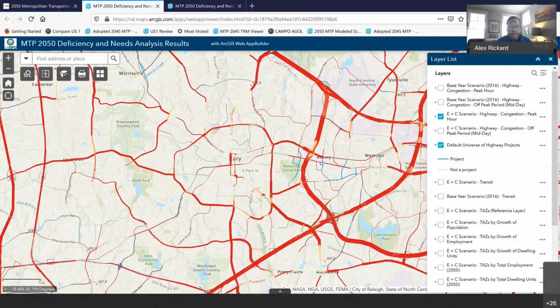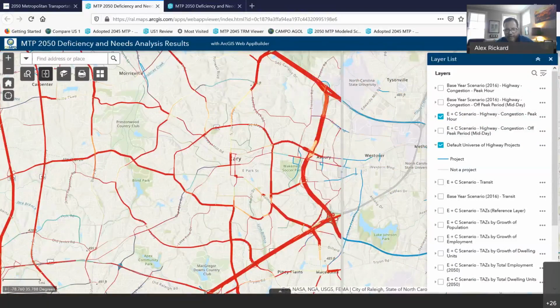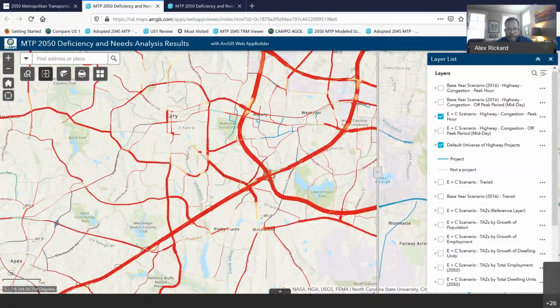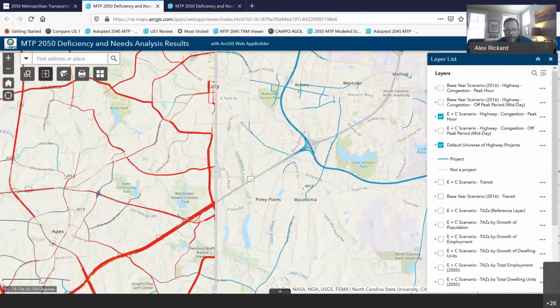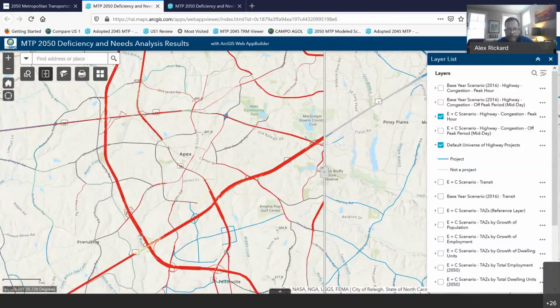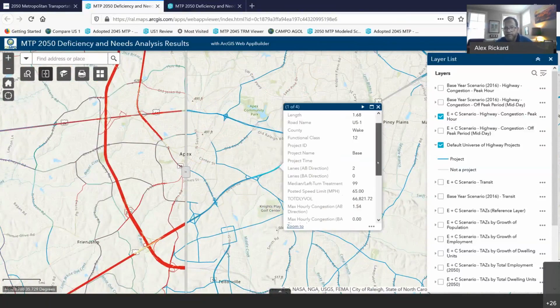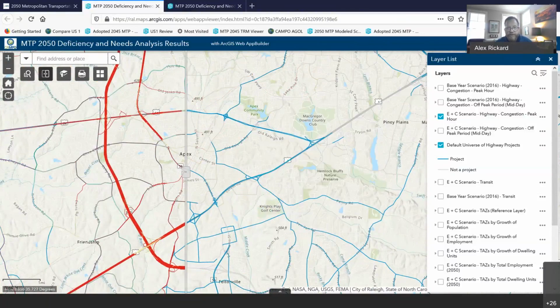One of the very useful tools is to turn on those project layers, as Chris was talking about, and then you can look at peak, you can look at off peak, but Tim in our office has added the swipe tool. Once you add that swipe tool, it lets me go back and forth, and I can see, okay, I've got a lot of congestion here on US 1 South, and you can see I have no project there. I move farther south past 64. I do have some red, but I do have a 6-lane widening that hopefully will address that extra red that you're seeing there.